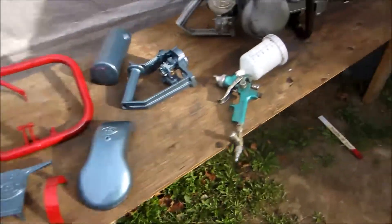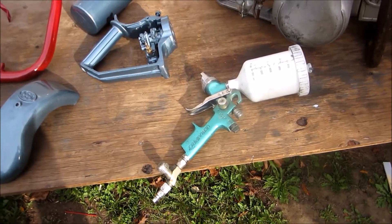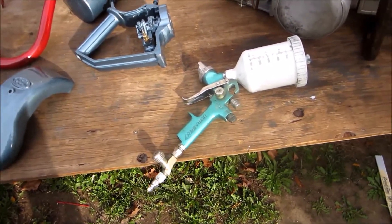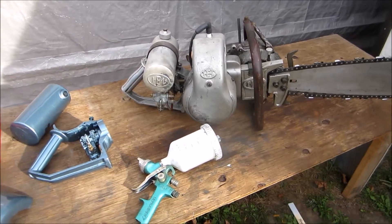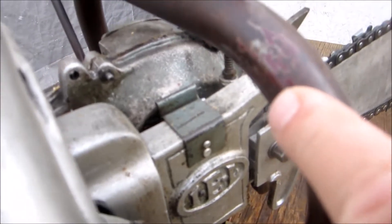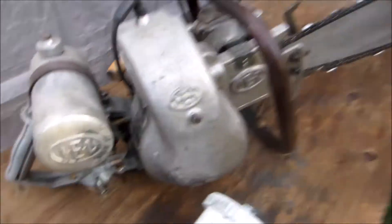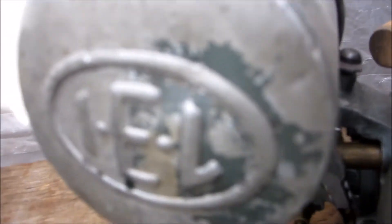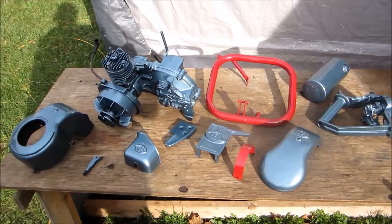There's the gun I used — I did it in base coat clear coat, automotive style. Spray the primer, spray the base color, spray the clear coat — just a cheap Ultra Pro gun. There's what they look like all together; that's mine. It's not going to really show, but it's almost a purple-burgundy color that they were originally. There's very little paint left on there. There's a sample of the paint right there — it's dull, but it gives you an idea. This is close anyway. Let's get her put together and I'll bring you along as we go.